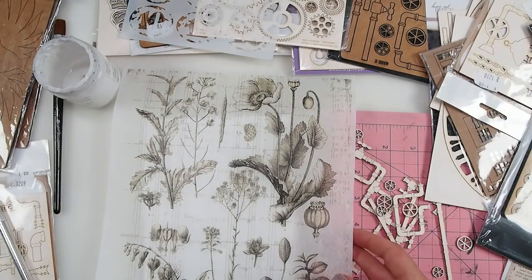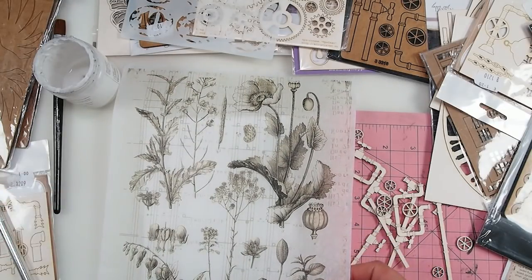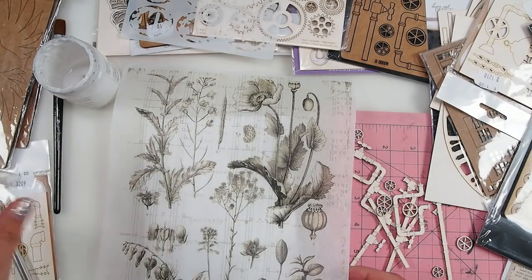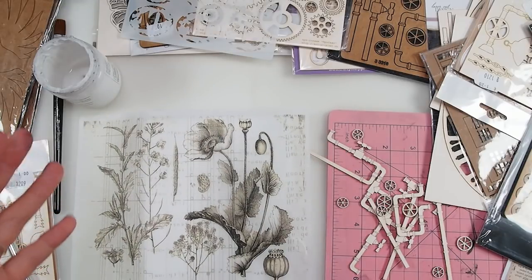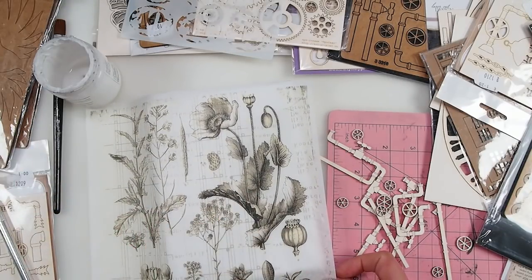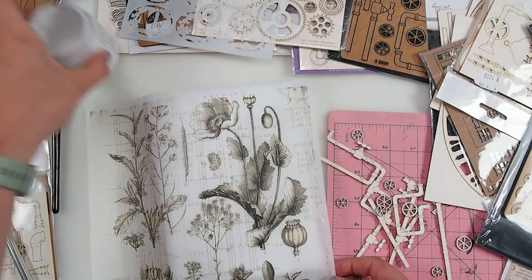And you know what? Mixed media is one thing, steampunk is another thing, but doing it your own way, it's a whole different world, different level. How about a little bit of feminine-ish, or something that is not necessarily steampunk, like this gorgeous flower, adding this to the background and see whether it's going to be visible or not. We shall see. I have no idea.